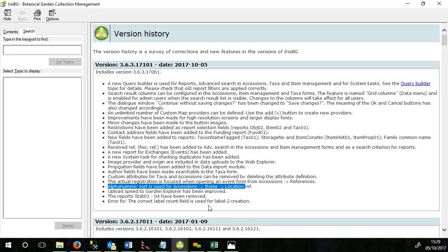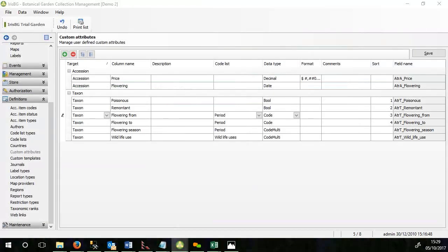There's one thing that people have reported with the labels, when you produce labels from the item management, that the count wasn't correctly associated when you used label 2. So that's been fixed. So anybody who's come across that problem should now be able to work with that. So, okay. So the shipping email will go out to all of you today or tomorrow. It depends a bit on how well we manage with the finalizing of the integration test with the mobile.